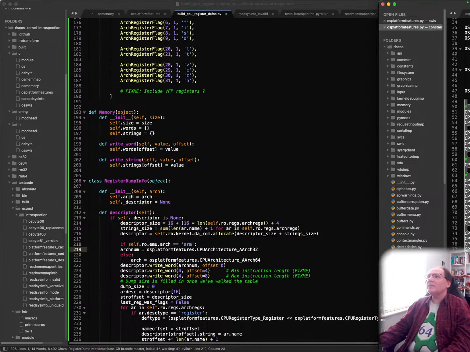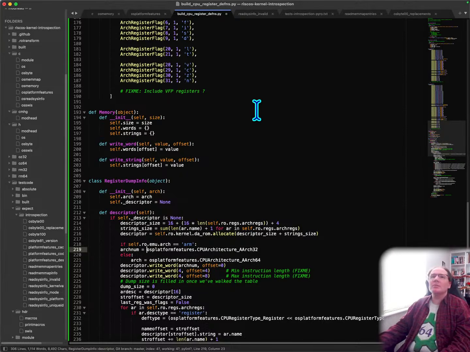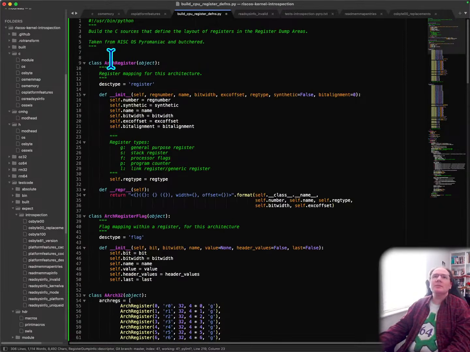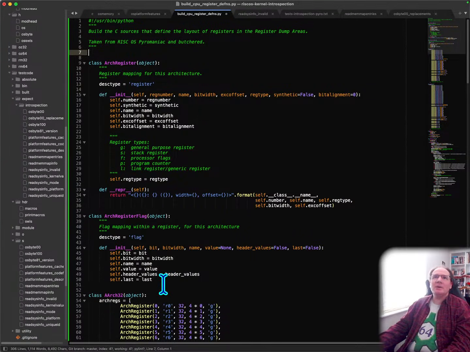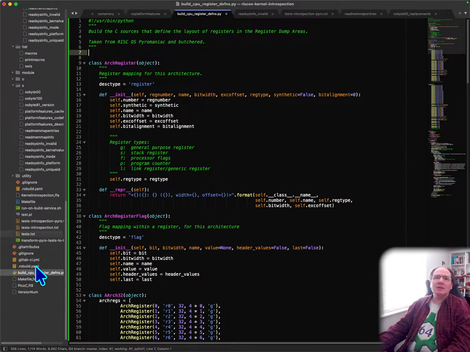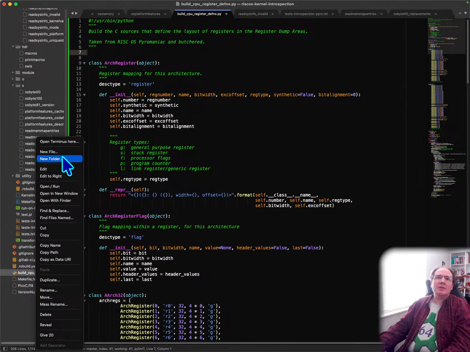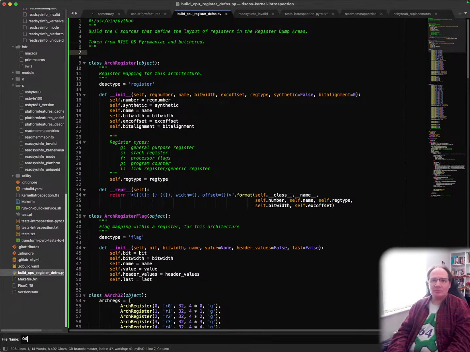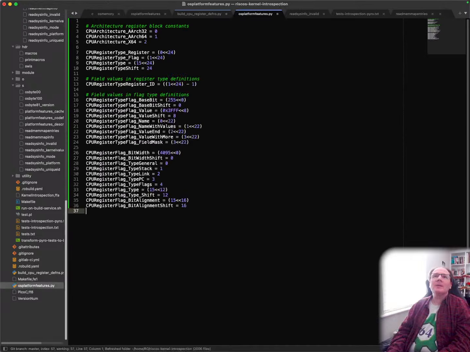And we're going to want them in a thing called OS platform features. So why don't we just put them in a file, OS platform features, and then we can import it like we did in Pyromaniac. That would be easier. So if we do a new file, OS platform features.py, there.